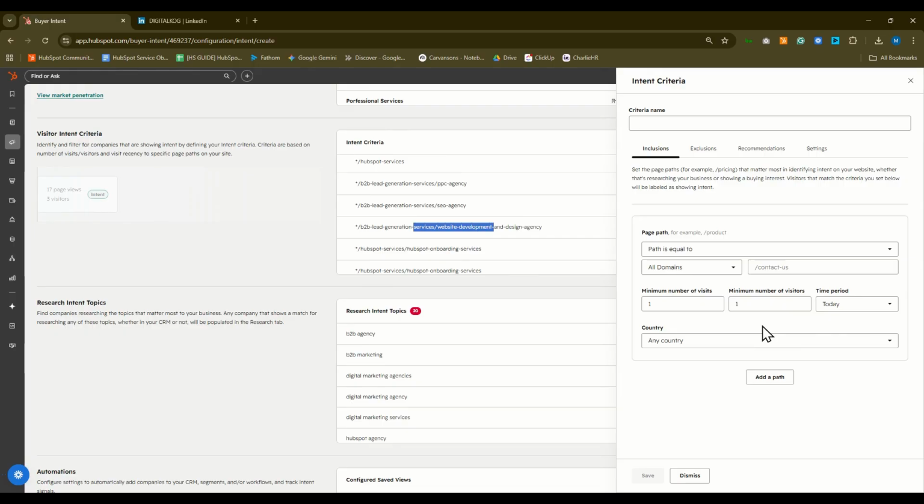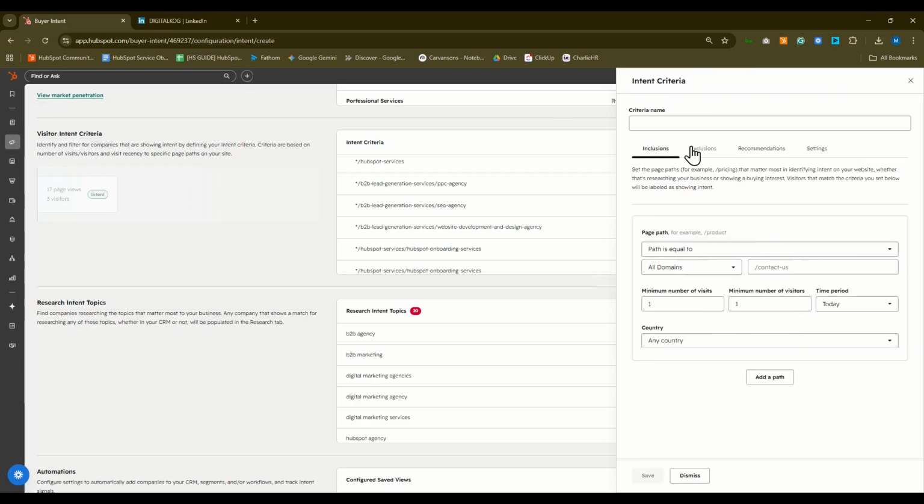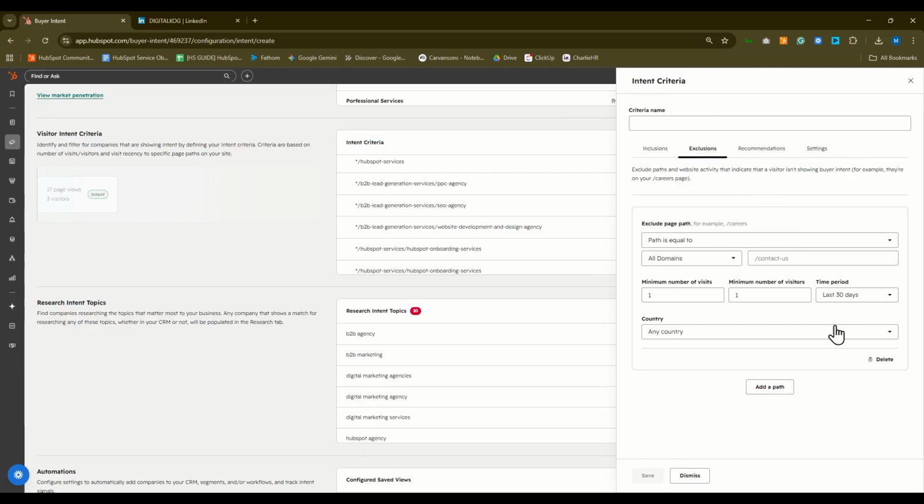So here you can easily come and add in any of your web domains. You can set up which countries they're visited from, minimum number of visits, as well as the time period that you would have wanted those companies to come to your website within. So a lot of us know that typical exclusions you'd want to add to this intent signal tracking is something like your careers page. But HubSpot will also give you recommendations based on what it thinks you should target.